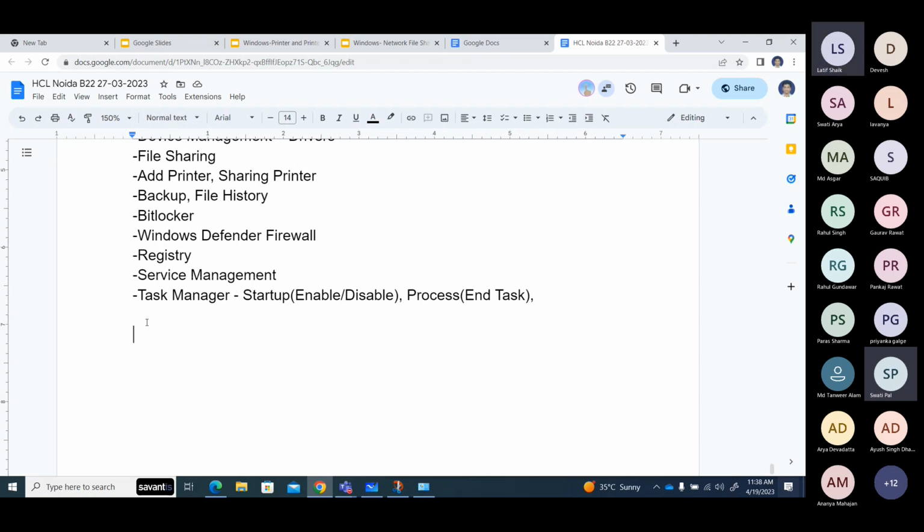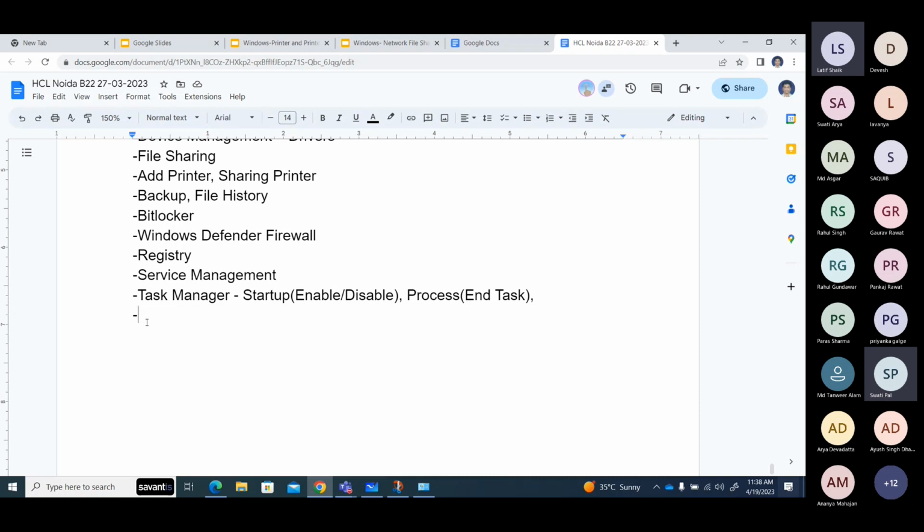So what is the registry, guys? Your entire system information, your operating system, hardware, application, and user information is stored in the registry. The registry is actually controlling your system.